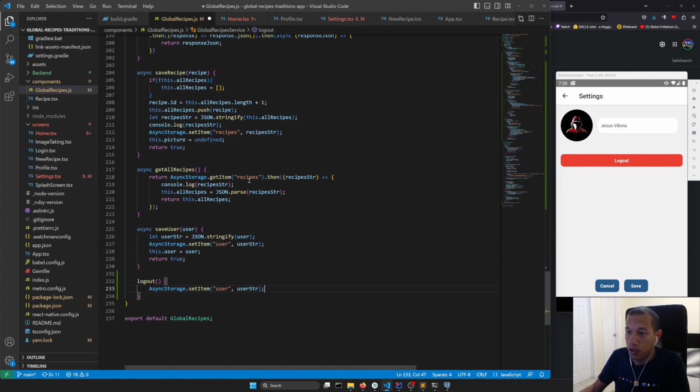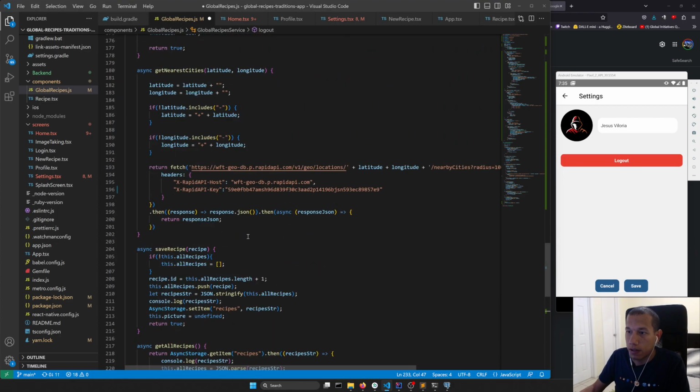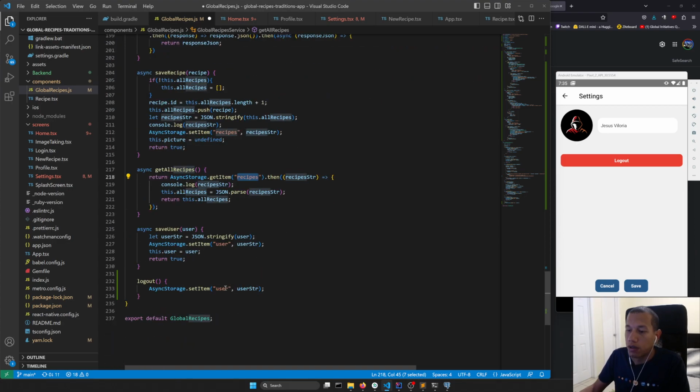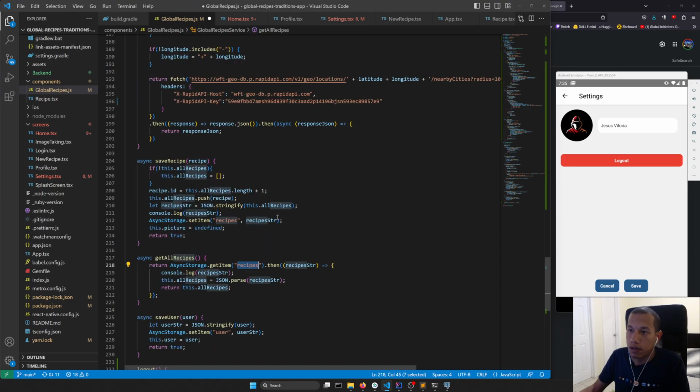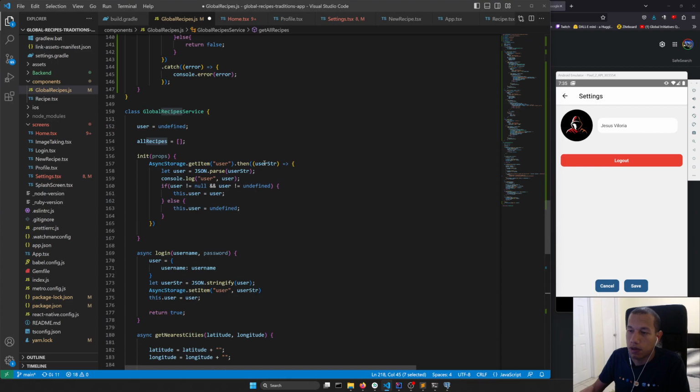We have users, user recipes. Well, we're not going to use this anymore because we're going to get the recipes from the server, but we're going to delete it for now because we have it in the cell phone, but I don't think we need it in the future.